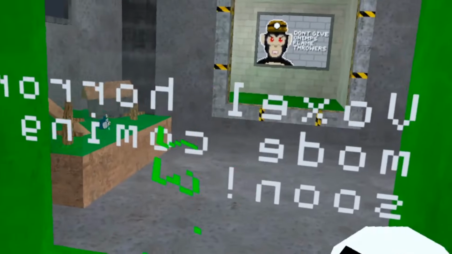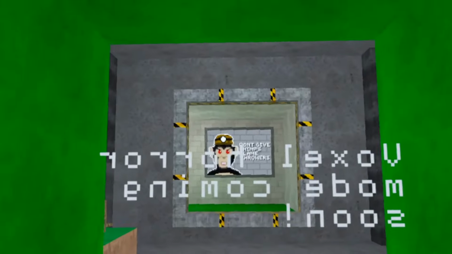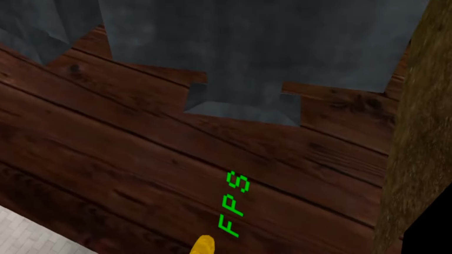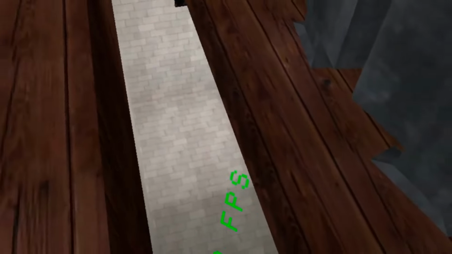We're gonna go down the slide. Stop. Okay, so this is where the other spot is, but don't go down there, because there's eventually a spot where you just fall through. And I'm gonna scare someone. Hey, guys! I still made it out the map.